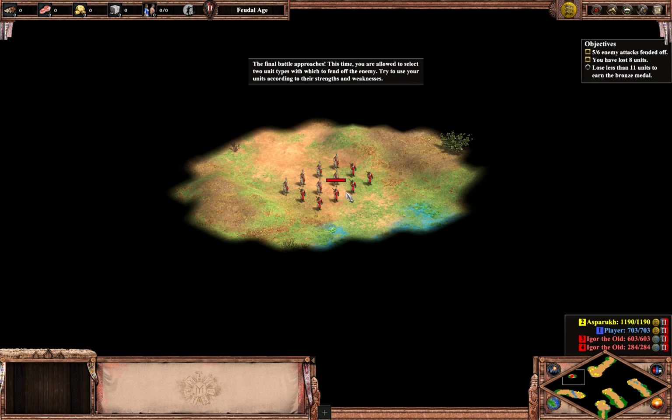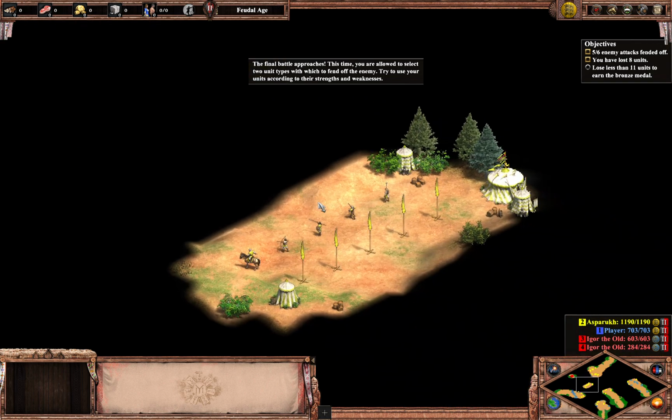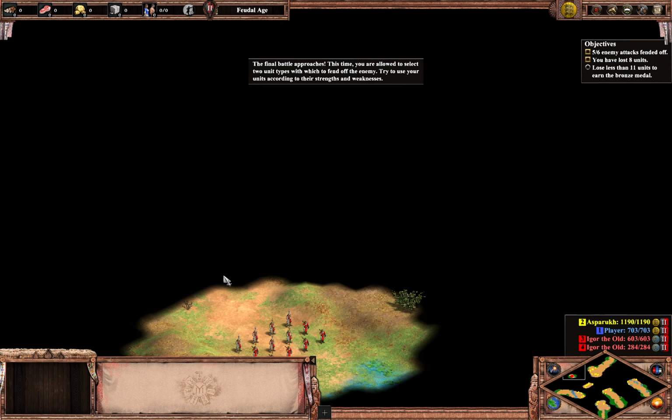The final battle approaches. This time, you are allowed to select 2 unit types with which to fend off the enemy. Try to use your units according to their strengths and weaknesses.